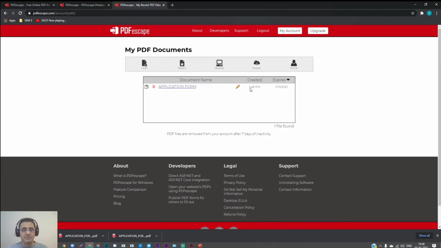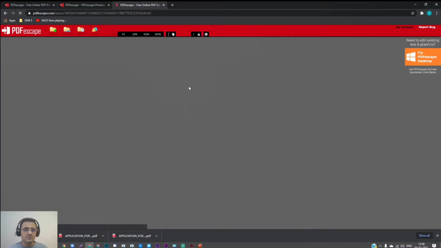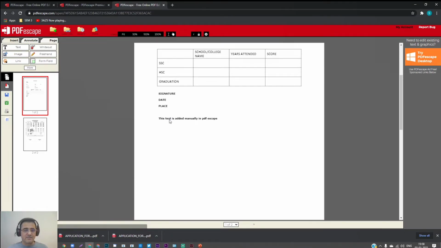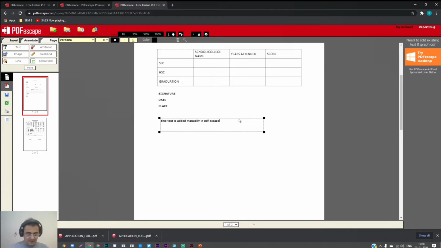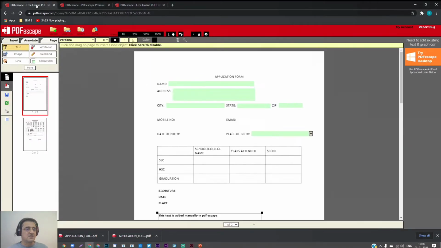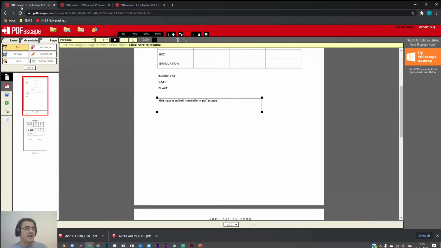this application form. Now when I'm opening it, you can see that this text, this is the text which I had added. So now you can edit it. Now since this is again open over here, let me refresh.